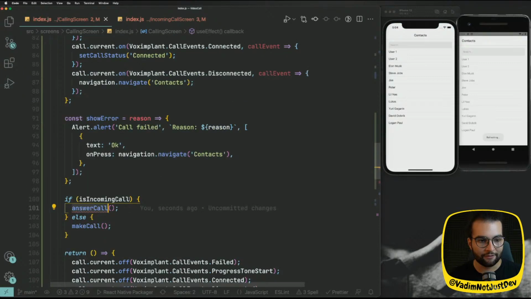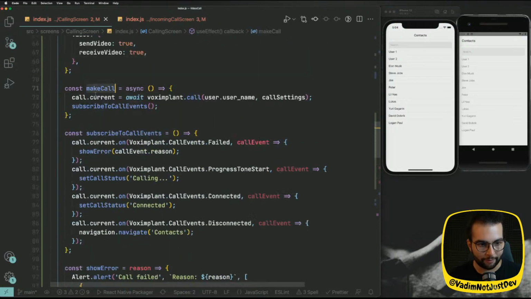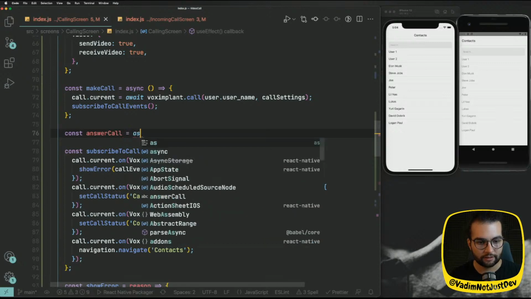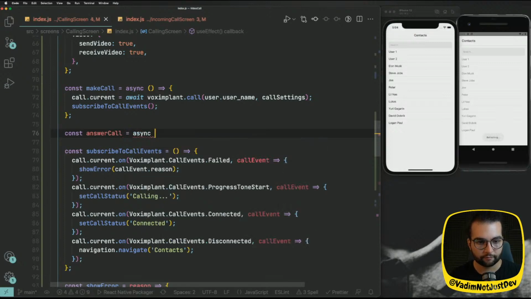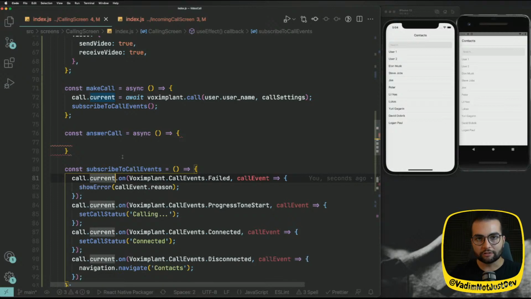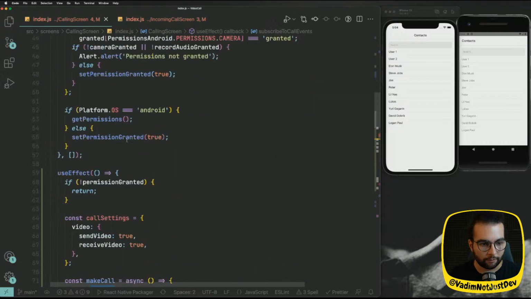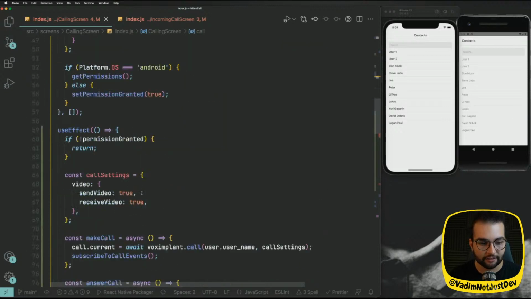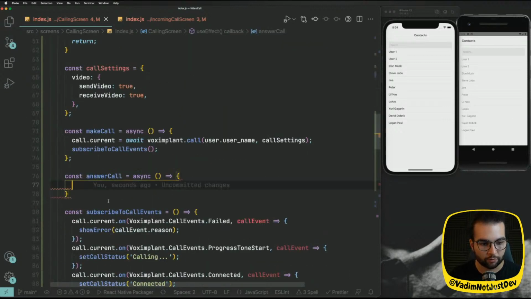So let's define the answer call function near our make call function to be close together. Async. Here, our call is already defined, so we can right away subscribe to call events.